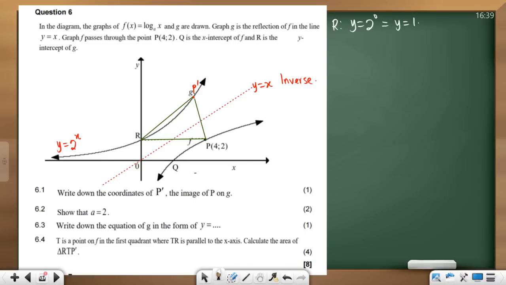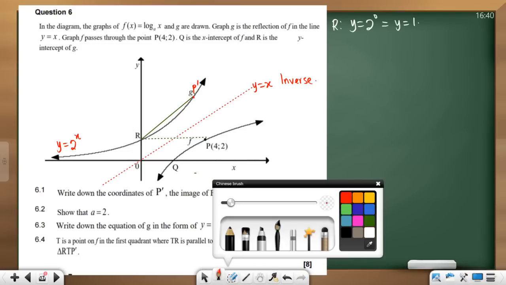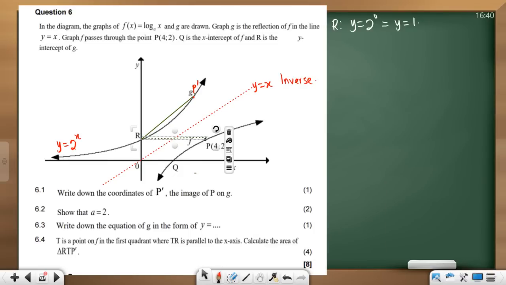And since they told me that it is parallel, I can therefore get the coordinate of T. This is not drawn to scale. T and P are not in the same place. We're not sure where it is, but we know it's somewhere. So don't make assumptions. Let's say T is somewhere there. We don't know where T is, we're looking for it. But because this line is parallel to this line, I already know my y value.